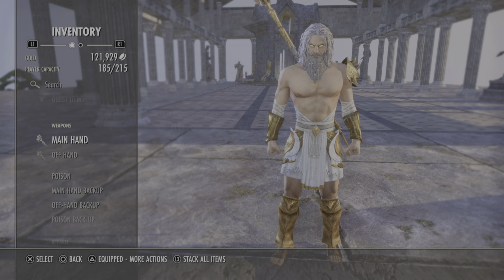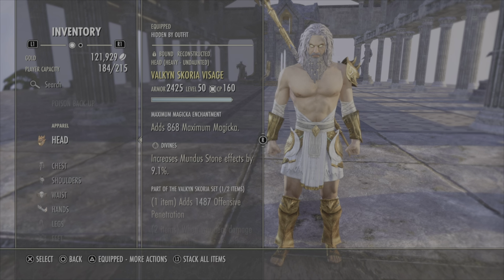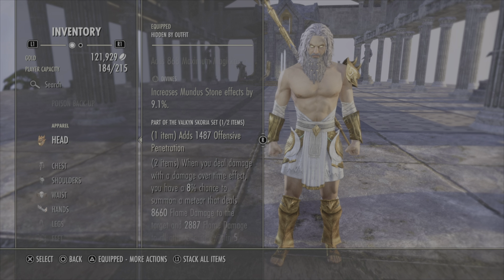For the weapon, I've got Winterborn, Sharpen trait, Disease Damage glyph. For our 1-piece, we're running a Valkyn Skoria, Heavy Divines helmet. This is going to provide you 1487 offensive penetration.